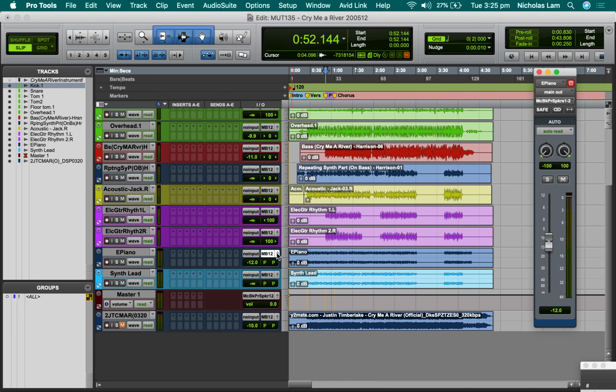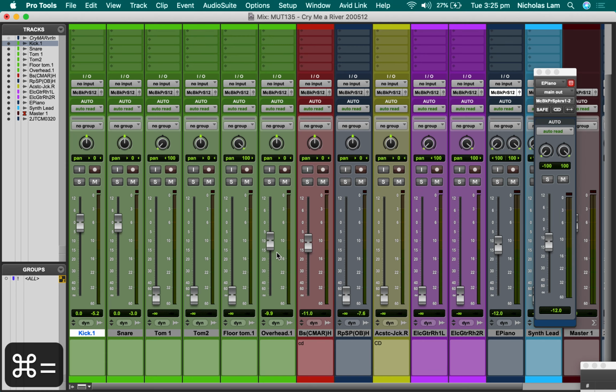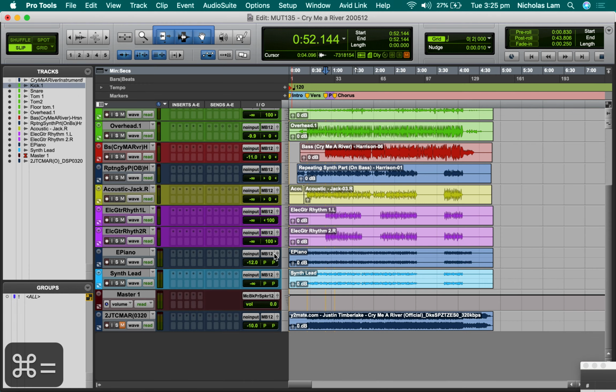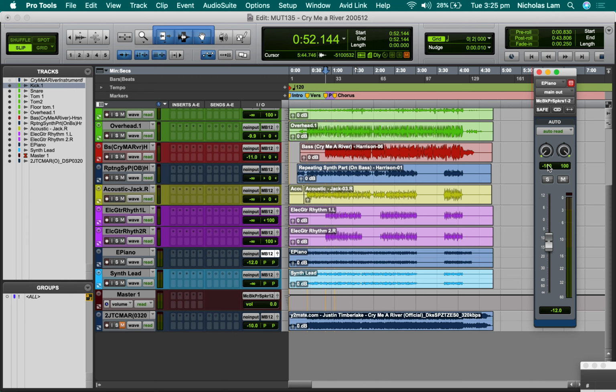Either on the floating fader itself. Yes, on the floating fader. So I mean, clicking on the fader icon on the output to bring up the floating fader. We want to pan these in a little bit too wide. So you could individually do this and put these at like 40 or 50% each, like that.